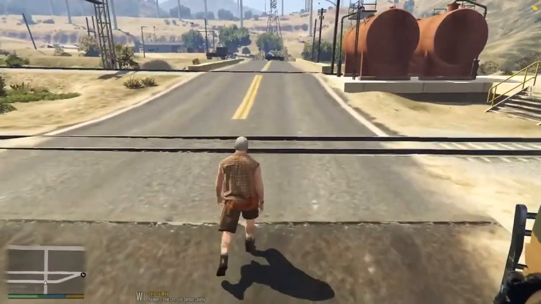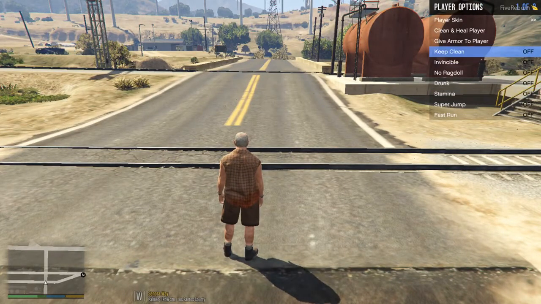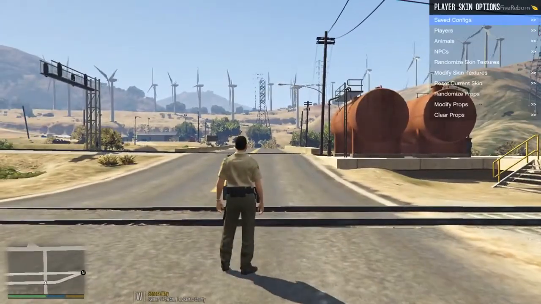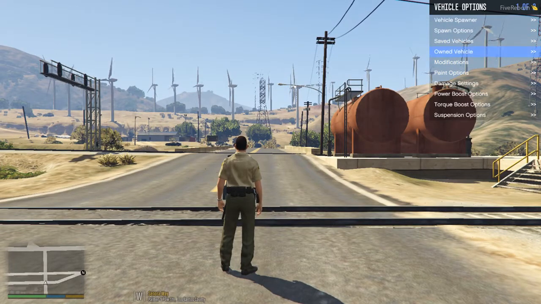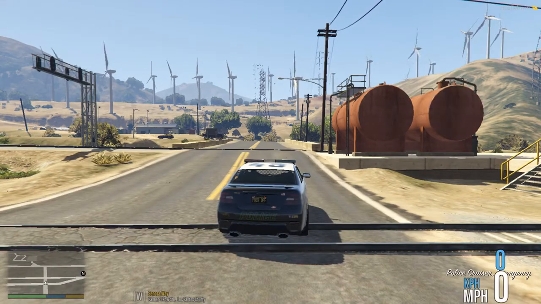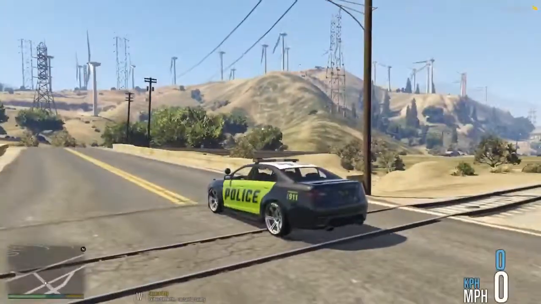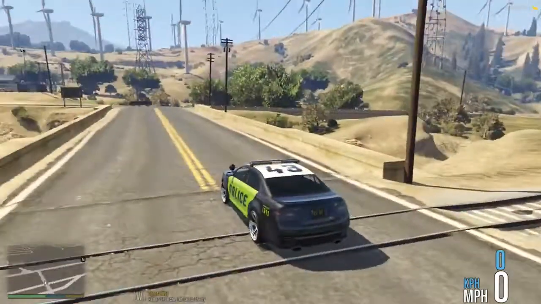Alright, so my cop car. First of all, let's go set my skin to police. Alright, so now I'm a police officer. Pretty much a standard police officer. And, what? That's player skin still. Player vehicles. Saved vehicles. The cool police. Alright, we're now in the cool police car, which is called that because it's green and got fancy tires and shit. Oh yeah, do you want to hear its horn? Yep. This is so fucked up.